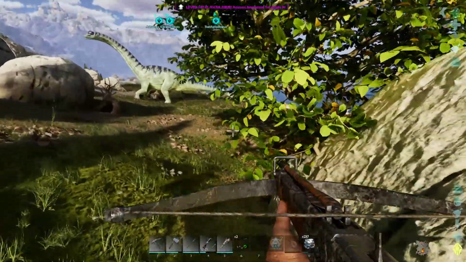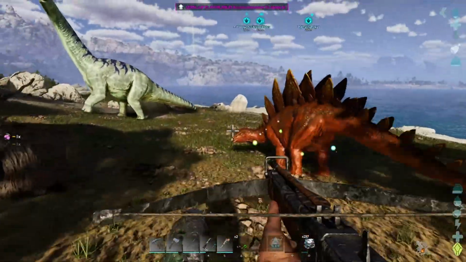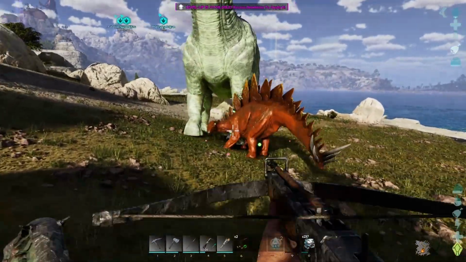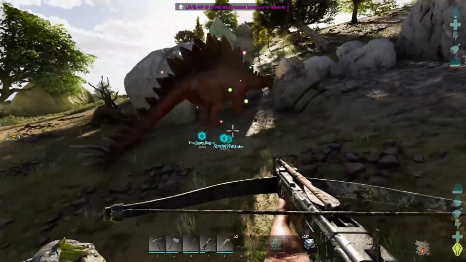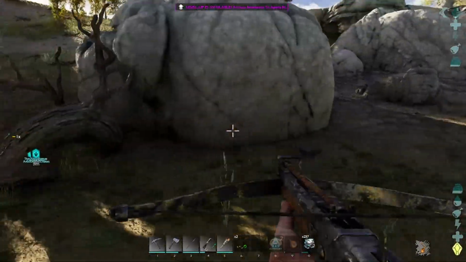What the... How the hell did a Stegosaurus climb over the top of that rock when I couldn't do it on a Parasaur? Yeah, just take my shots. Took a shot and he missed.